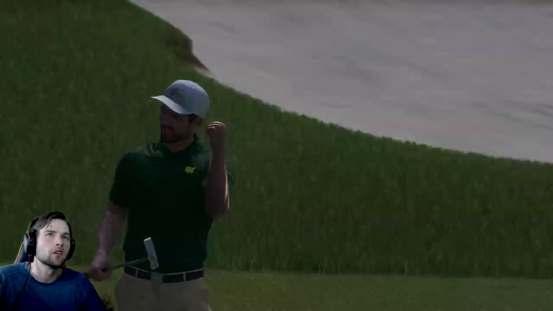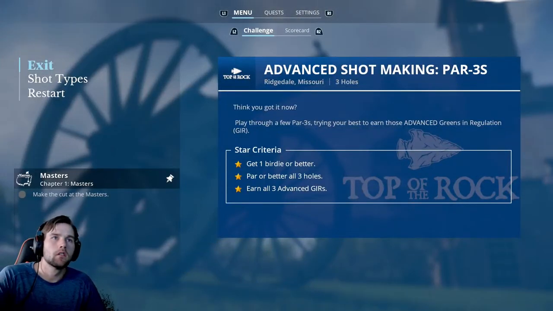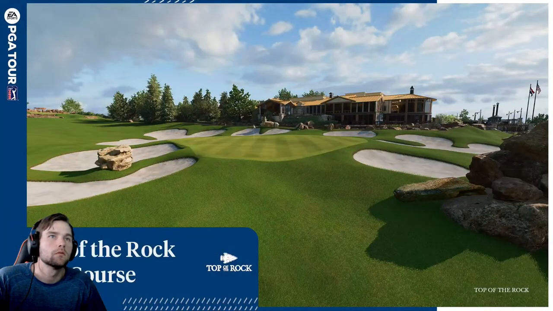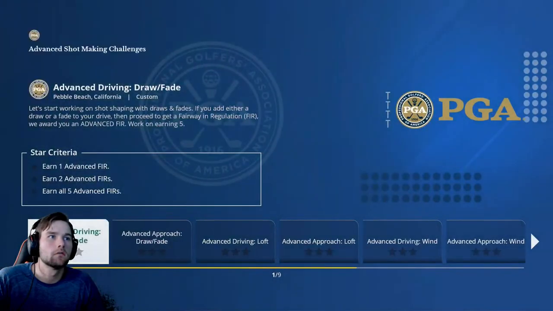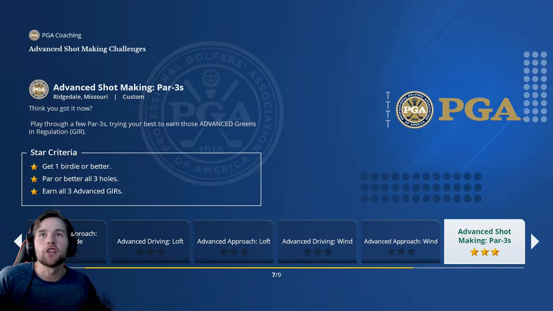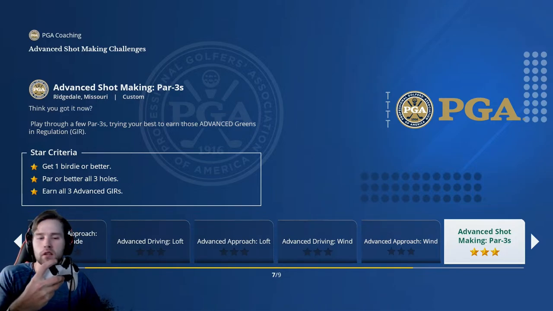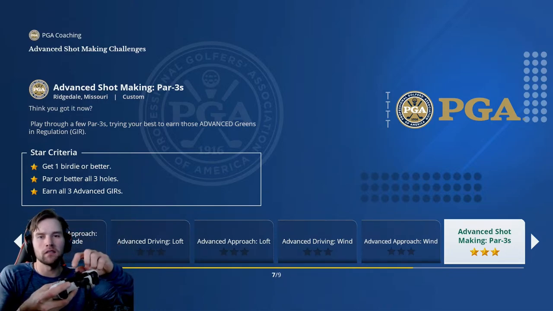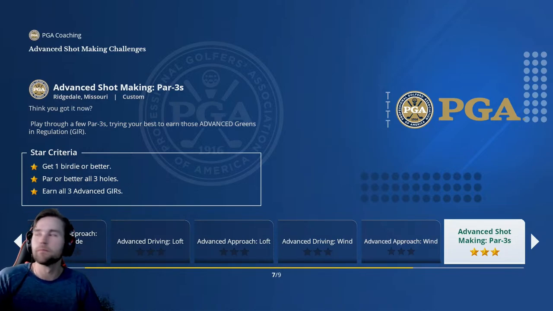Let's see if I get any stars. Birdie or better, par or better on all three. I just got three. Did I just get three stars? I think I just did. Yeah, three stars. There you go. Just make sure you choose your shot shape and calculate it in. You spin with L1, LB, whatever you're using. Just tap that and then use your stick. I use the right stick, and that chooses the direction.